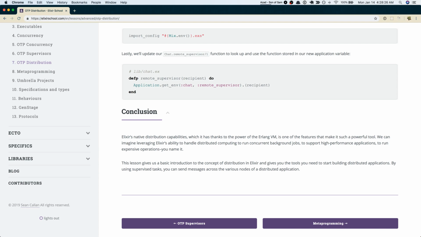This lesson gives us a basic introduction to the concept of distribution in Elixir and gives you the tools you need to start building distributed applications. By using supervised tasks, you can send messages across the various nodes of a distributed application.